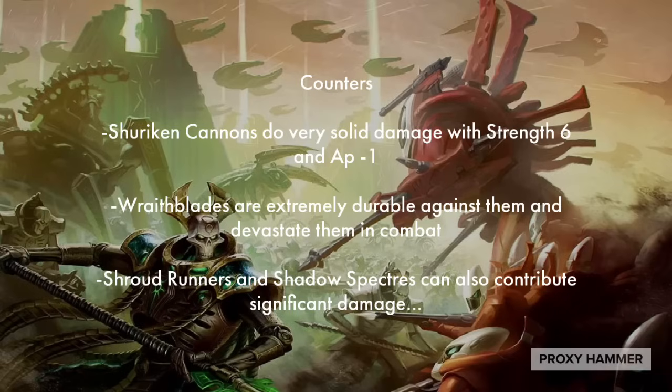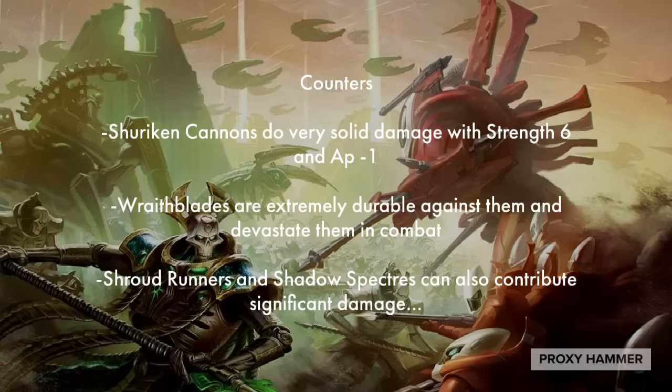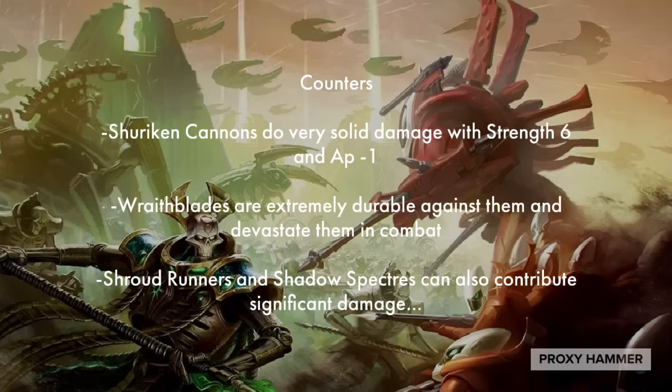And again, it doesn't matter much with Shuriken Cannons, but they are wound 1. So even things like Last Blasters from your Swooping Hawks, or things like the Disperse Shot on Shadow Specters can do some serious work into these guys, especially when supported by Shroud Runners. Because you can mark one of these with lethal hits, and all of a sudden your Scatter Lasers and your Shuriken Cannons and all those kind of weapons are hitting much harder against them. Wraith Blades are actually also extremely durable against them and devastate them in combat.